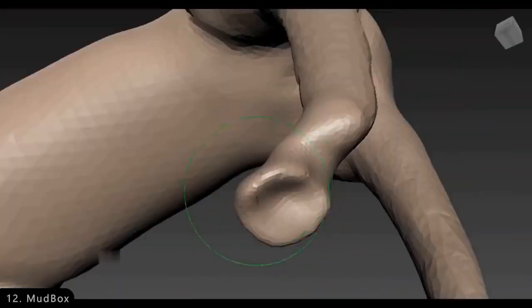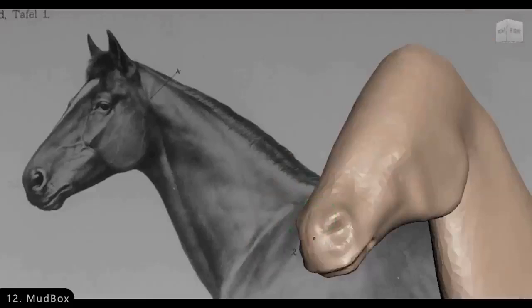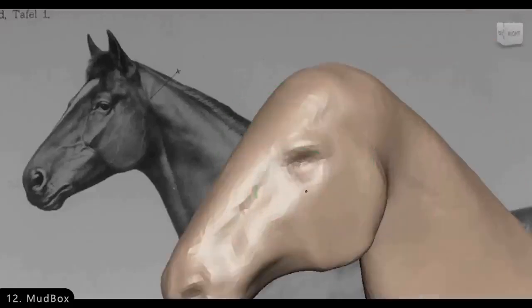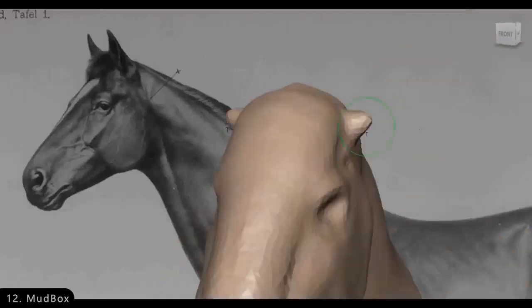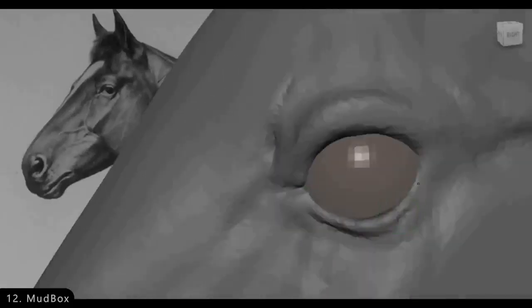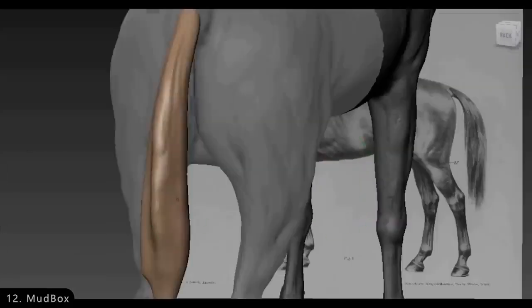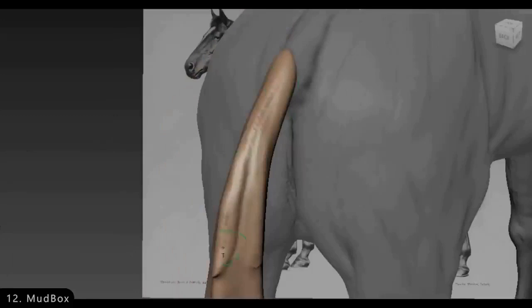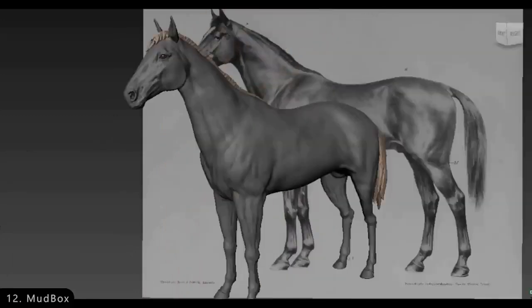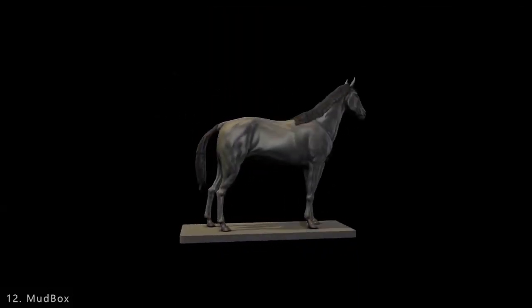Then there is Mudbox, which is basically a digital version of clay modeling that can create finer details, giving it more of a hand-sculpted feel, which is difficult to do in a standard 3D modeling software like 3ds Max. It was originally created while making Lord of the Rings movie for creating hyper-realistic models, and later it was used as a full product for the first time in King Kong.